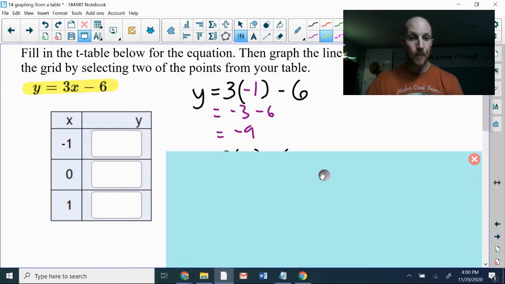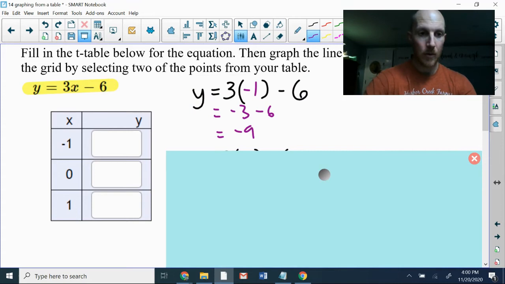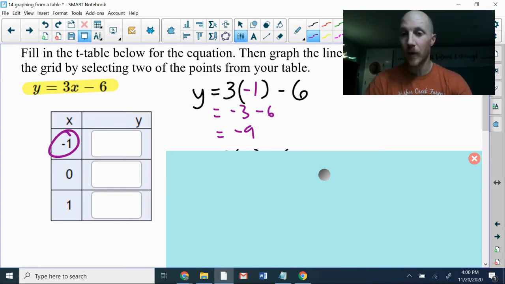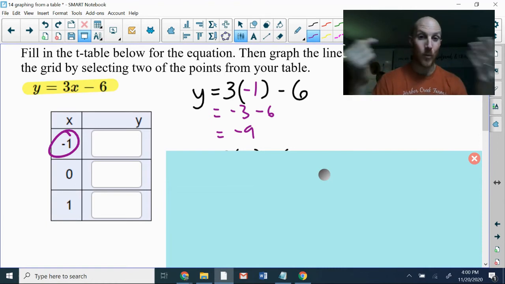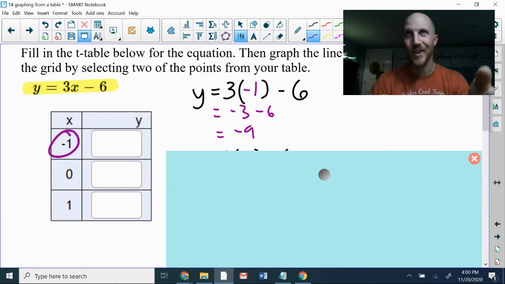So I'm going to take that equation and we're going to do this first one, the first x value of -1. I'm going to put that into the equation. So I've copied out the equation ahead of time with an empty set of parentheses where the x used to be, and that's where I will put my x value. So the parentheses help me remember to keep that negative sign attached to the one. So it's not subtraction, it's actually multiplication by a -1. Follow the correct order of operations. So multiply 3 times -1 to get -3, and then I have to subtract 6. -3 minus 6 is -9.